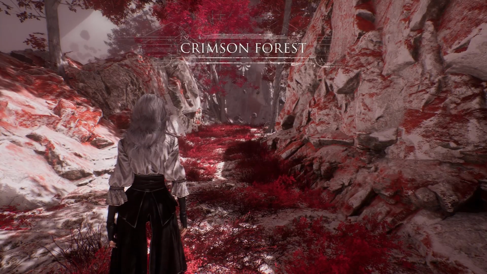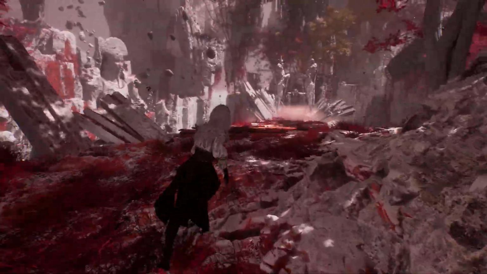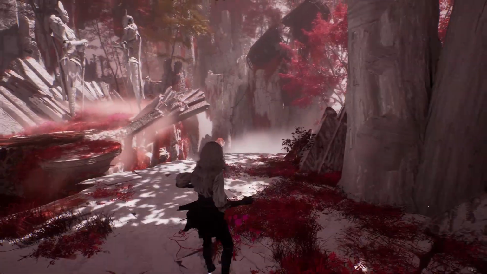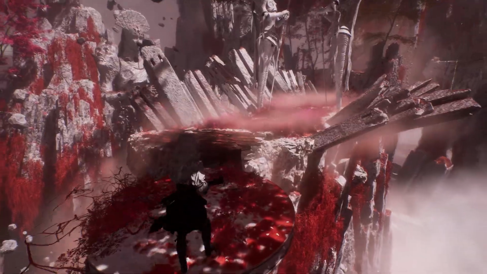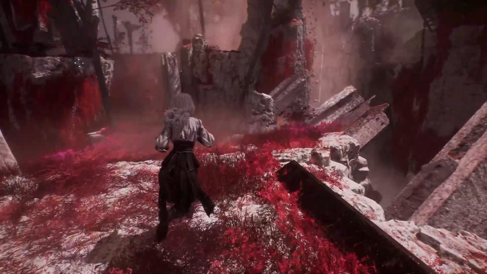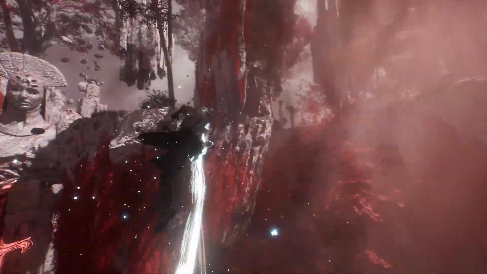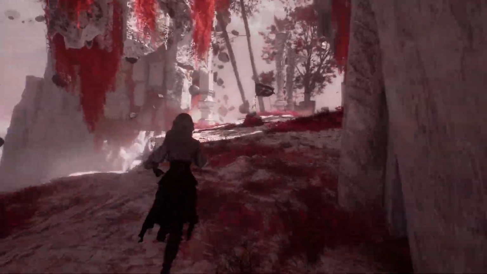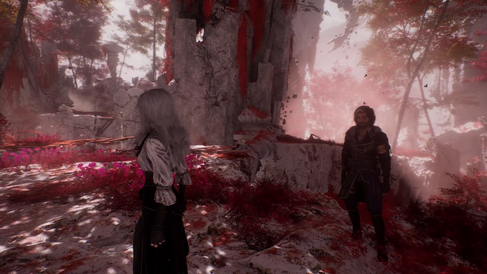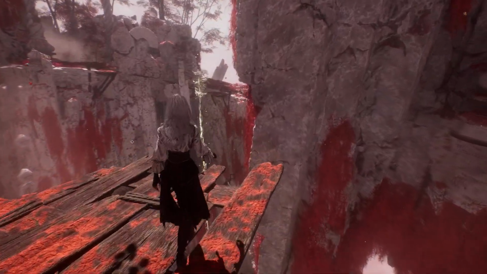So once you get here, I'm going to show you the path that you need to take. You have to interact with 3 specific statues in order to summon this boss. From when you start, you're going to follow this path. You're not gonna have that rope at the very end because you activate that only after you finish with the boss. We're gonna take this path here.